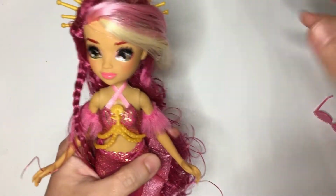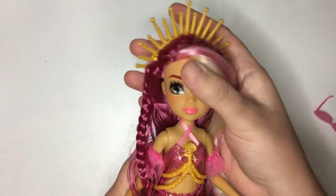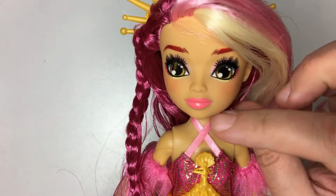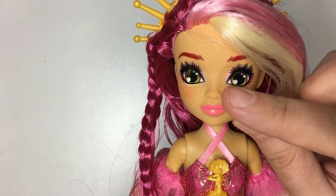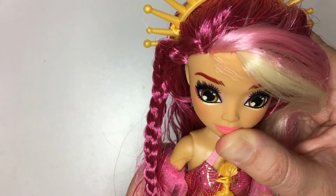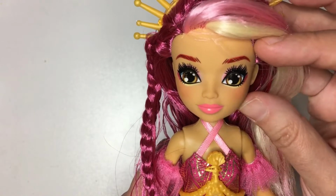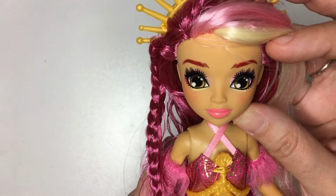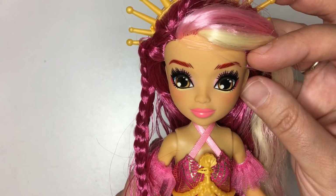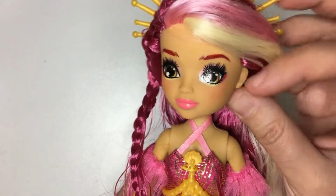Okay, let's look at Searra out of the box. She's really cool, I can tell you straight away. This is how her face looks like. And that's what I was talking about. Her iris is a bit going under her. I don't know. It looks like the scaling was a bit off, but then I checked some of the arts and some of the promo pics, and it seems like it has this type of eyes, although on her first one it was a bit different.